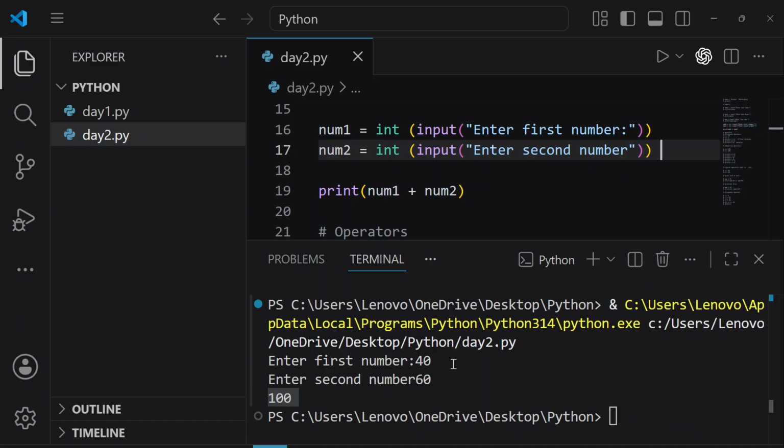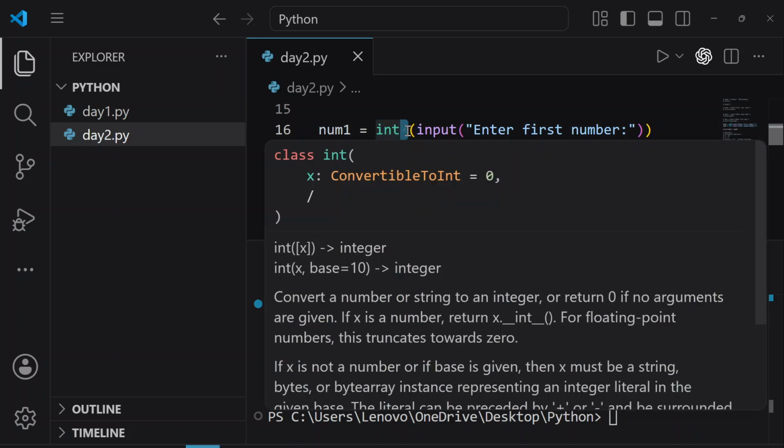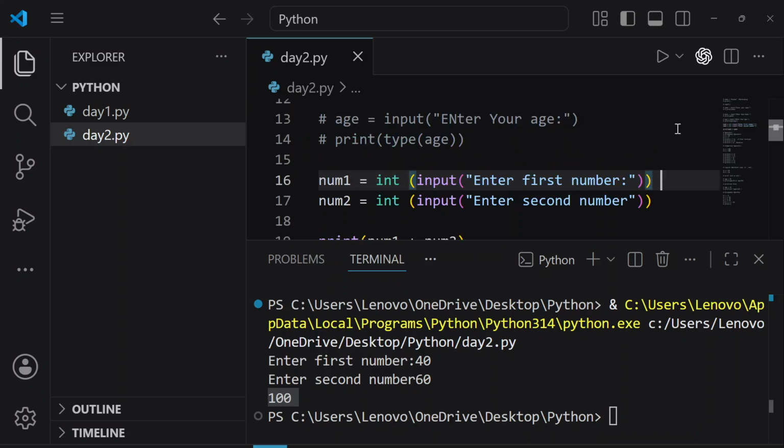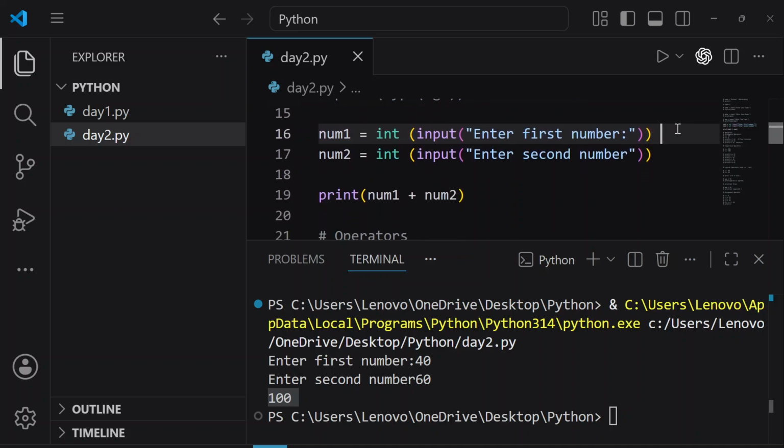So are we clear with this? Do we have any questions? Okay, so let me tell you one more thing. This is actually called typecasting, but we are not going to learn about typecasting today. But let me just give you an overview. So as we have understood, input always stores the value as a string, correct?